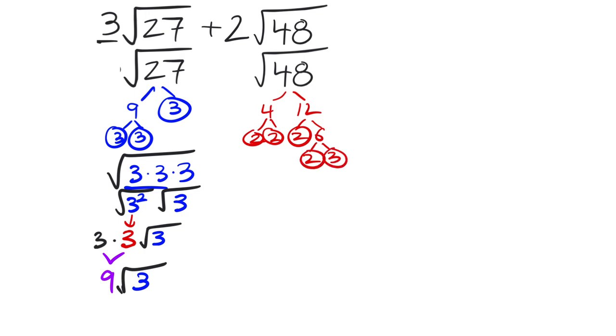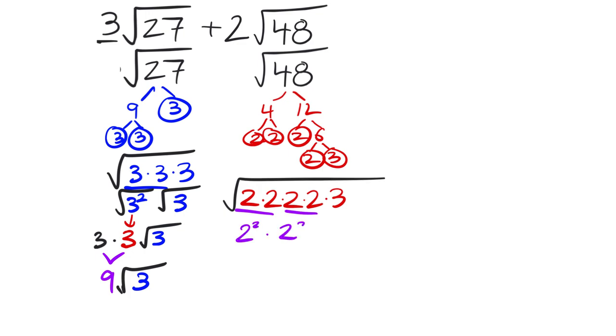So again, I'm going to show this as the square root of 4 2's multiplied together, 1, 2, 3, 4, and then the 3 right there. And here we do have matching sets of 2's. We got those 2's right there and those 2's. So it's really 2 squared times 2 squared. And yep, we'll take the square roots of both those. And then we have the square root of that red 3 remaining. Well, since these are perfect squares, that's 2 squared, which is going to pull out a 2. Same with this other 2. And then, of course, we still have that square root of 3, which we will keep.